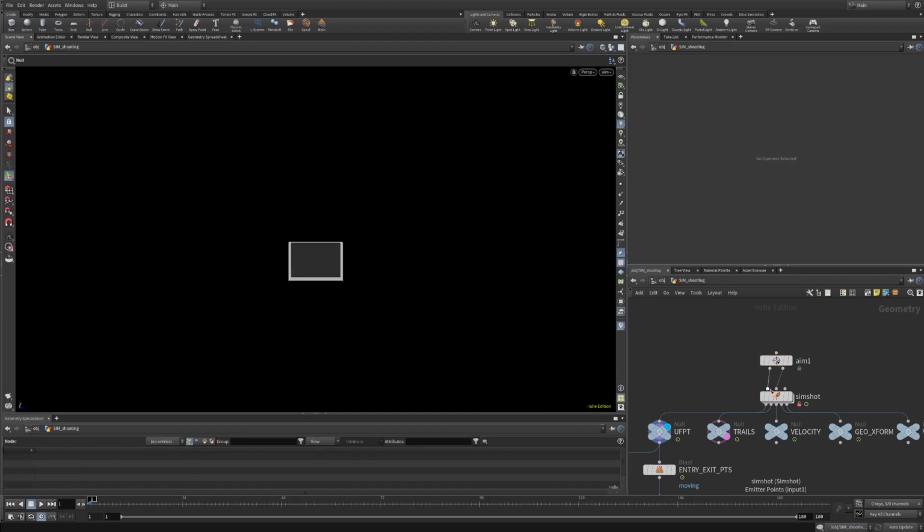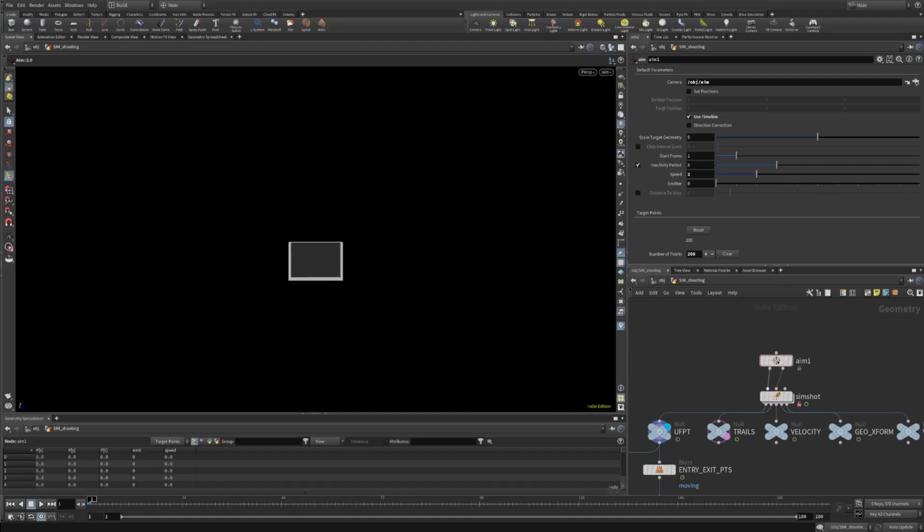Additionally, the asset has parameters such as start frame, which is the frame number for the beginning of point movement, and inactivity period, which is the pause between the start of point movement if you are not using the use timeline toggle. For example, you can place a certain number of points, start playback, and each of the points will begin moving after this interval.